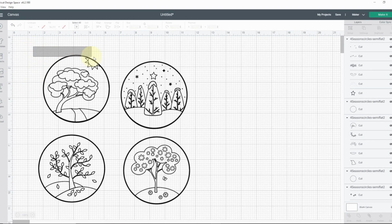So I'm going to click and drag over the circle and the coaster, and you'll see that the size right now is 4.375 by 4.375. Well, that's too big. For whatever reason, Design Space opens these at a larger size than what they were saved at, which isn't that unusual for these cutting programs. So we need to change that.